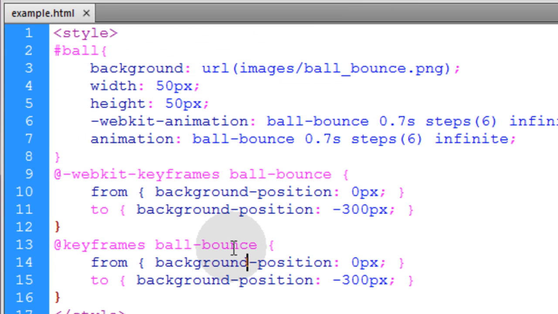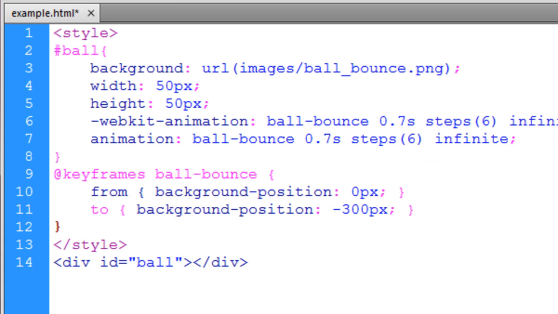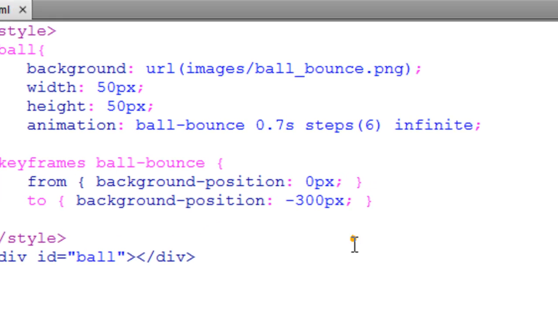And it's kind of a pain in the butt that we still have to use the WebKit prefix, but that should go away very soon. Hopefully the Google Chrome development team will get on that right away and remove all of their prefixes from all their CSS animation stuff, because all the other browsers have a while back. So I'll let you guys add your own WebKit prefixes to everything. I'm going to remove it because pretty soon it won't even be needed. And this is the code example I'll have on the page.